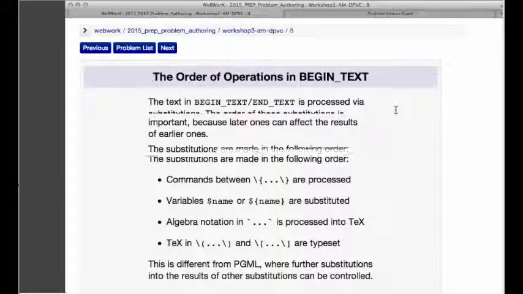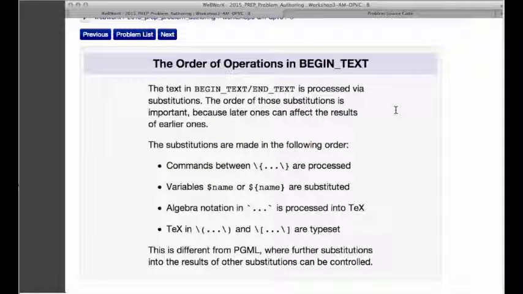All right, so how does begin text, end text work, and how does it differ from begin PGML? One of the things is that begin text, end text works by performing substitutions on the text that's between these two delimiters. And it does these things in a particular order. You have to be aware of that order because the initial substitutions can contain stuff that gets substituted later. So the order is the following. Commands are performed, and they're denoted by slash curly brace, and anything inside that up to the next slash curly brace is considered a Perl command to be performed, and the output of that command gets stuck into the text at that location. This is like the brackets with the @ signs in PGML.